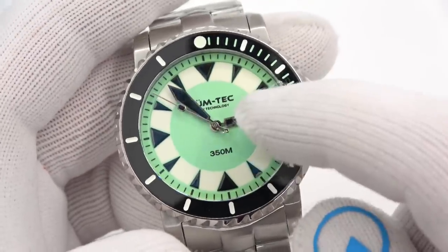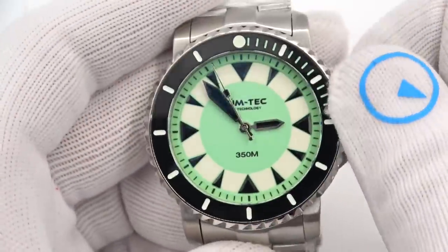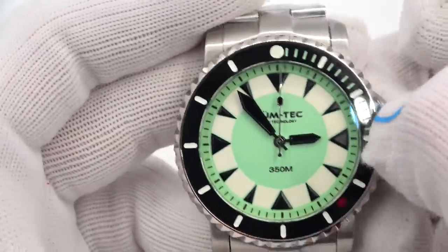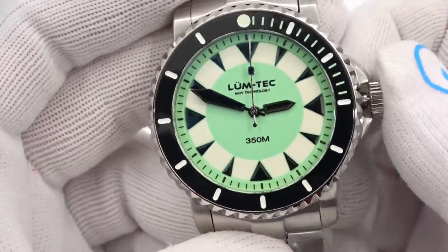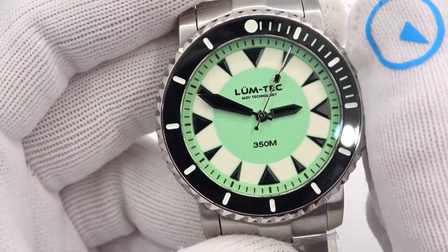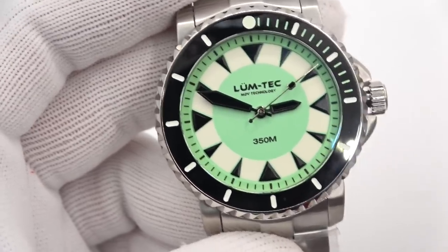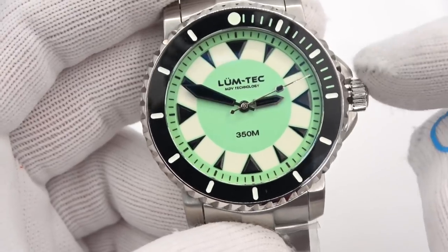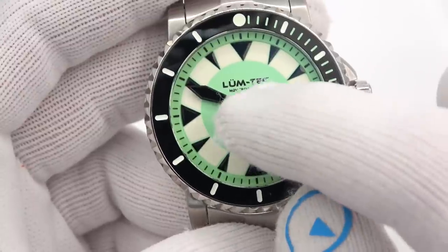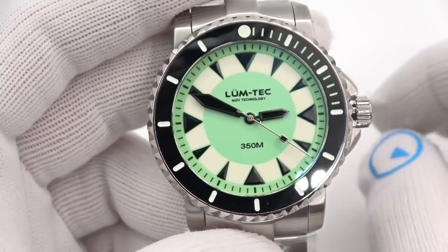So, Swiss movement, Sellita, hand winds, hacks, screw down crown logoed LT for Lum-Tec. Unscrew it to pop it out. You can wind it, get your full 40 hours, pull it out, 2 clicks to set the time. It is a date movement, although there is no date. I do hear clicking going on underneath. I don't know, it might bug some people, so I will just bring it up. The price on this guy is $795.